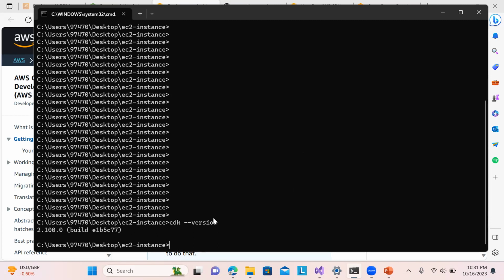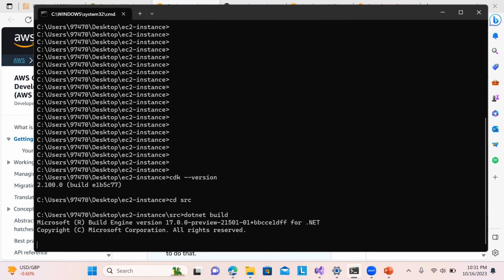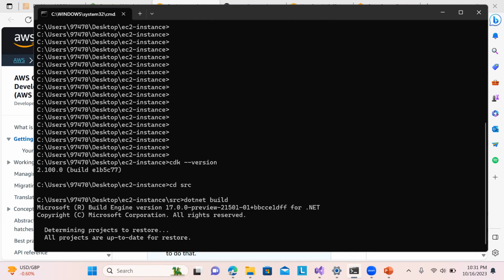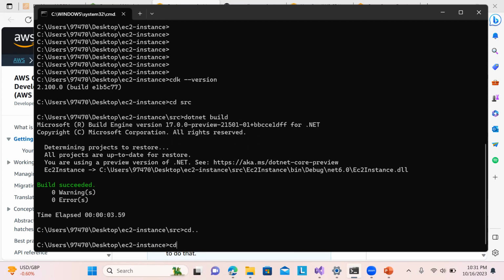Once you have done this, I will mention the basic commands. I'm inside this project repo, so I will go to the source and run dotnet build. It's basically building the project. Once it is built, we need to run cdk bootstrap.